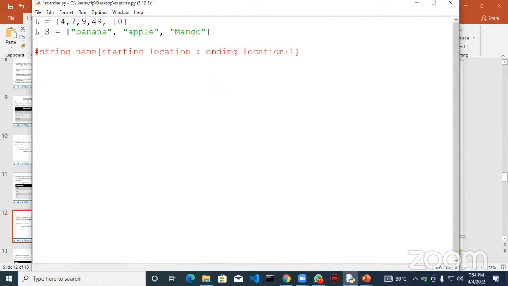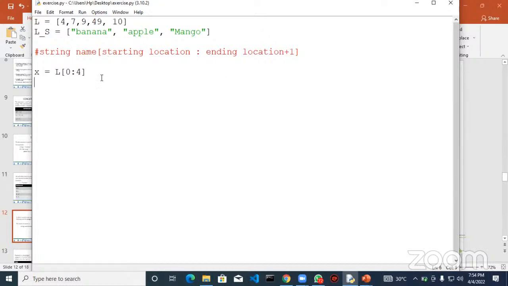So let's assign this function to x. Remember this one is the string name, but then we replace it with the list name. So we are looking at the list called L, now with square bracket. I want to start from the first index and then end at the third index, the third index plus one. Remember the plus one, so we add 4 there, which will print from the first index to the third one.